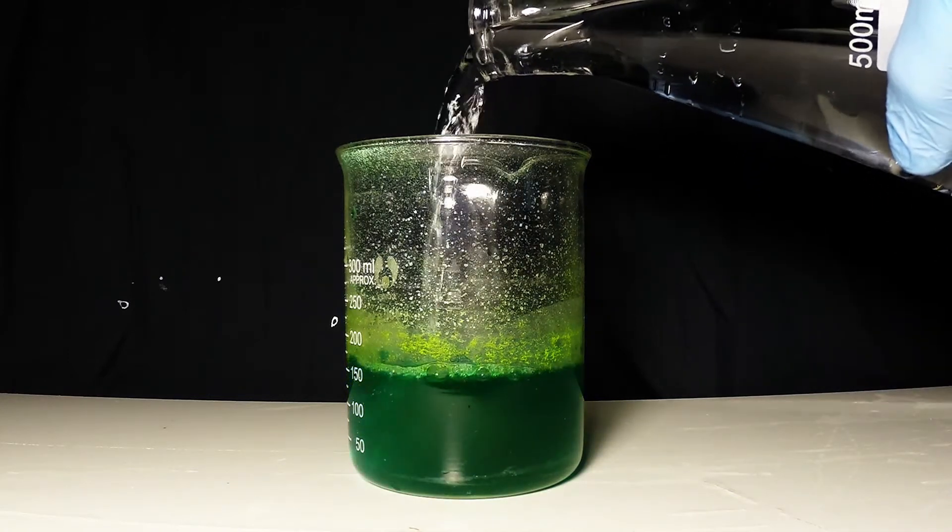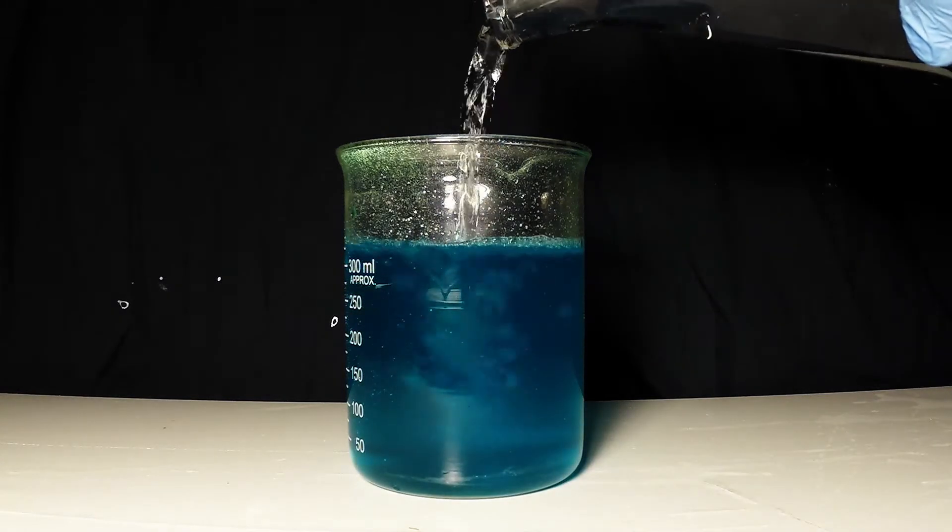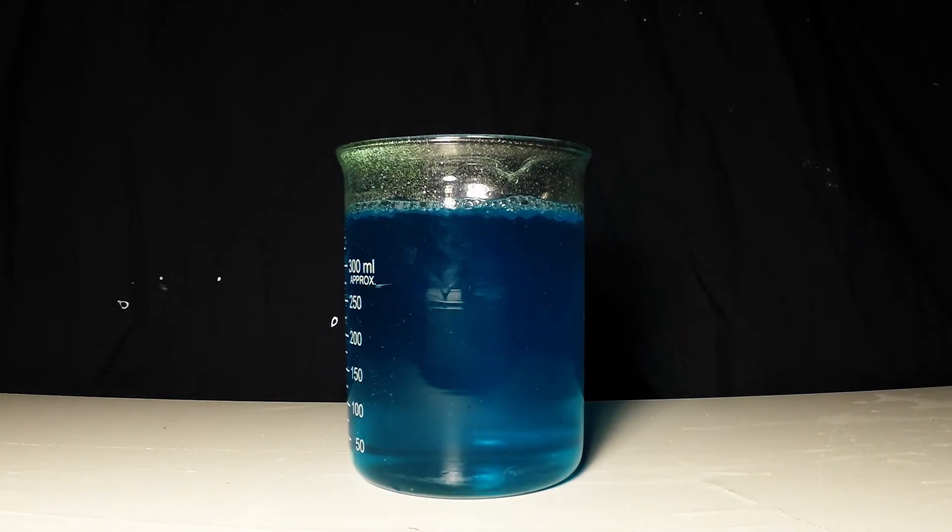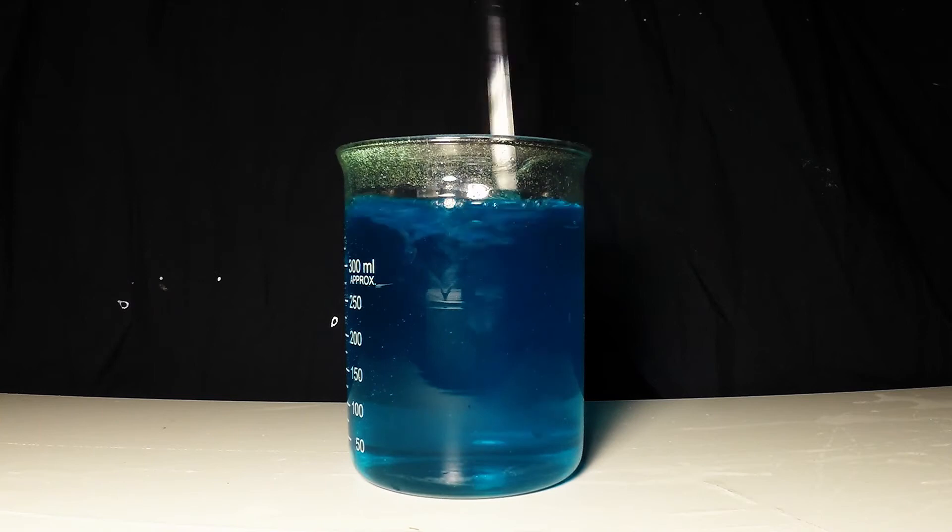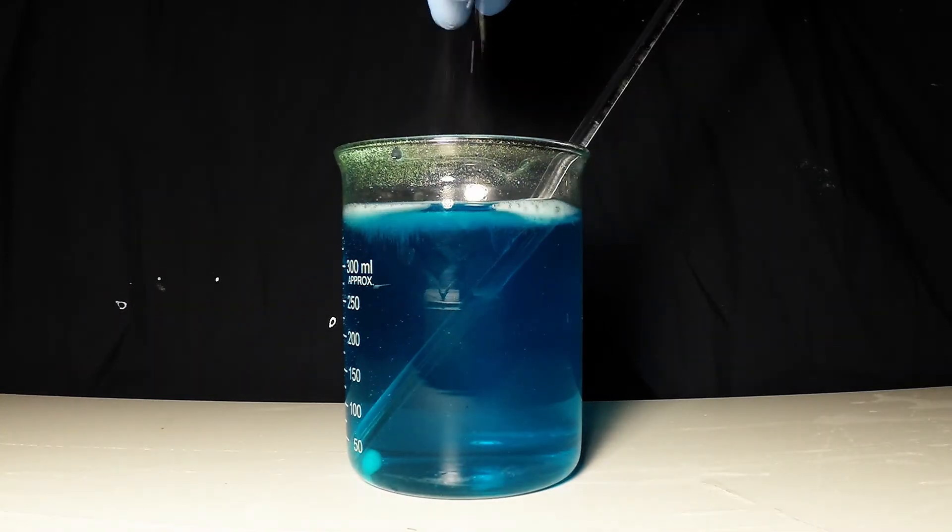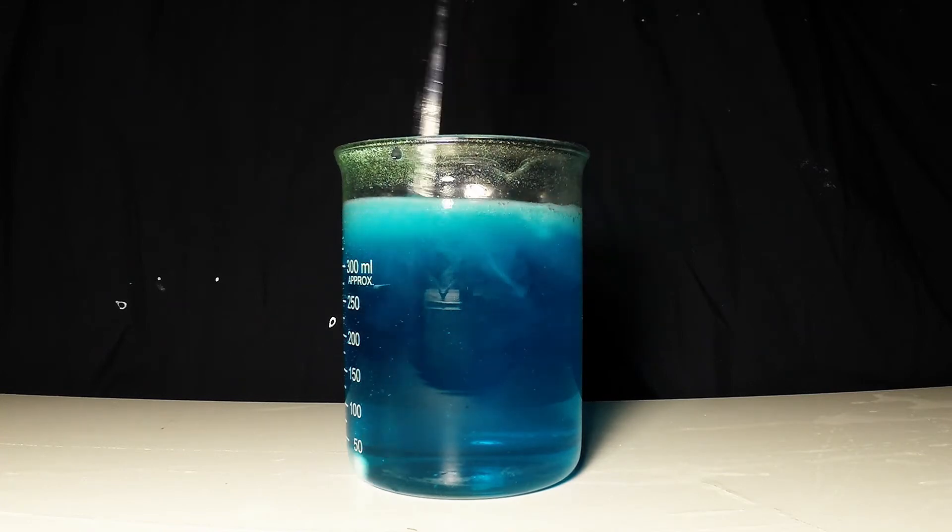Once it starts accumulating just let the vessel sit for a few minutes to ensure it's unreacting. You can filter off the unreacted oxide if you want at this point. When it's clear that no more oxide is dissolving just dilute your concentrate with distilled water until it's blue instead of green. Now this is a bit of a moment of truth. If you've successfully reacted all of the acid into cupric chloride then you'll get a blue solution and a white precipitate but if you have excess acid left then you'll just have a blue solution. Obviously I have some residual acid here. This is still okay but if you get a white precipitate then that is copper 1 chloride and you can just filter it off before proceeding. Some older formulas call for it just don't use it with chlorates. We can prove that I have excess acid by adding a pinch of baking soda. You can see that I get a lot of CO2 gas but no copper carbonate precipitate like I would expect with pure CuCl2 solution. Don't do this with yours or you'll introduce sodium contamination I'm just demonstrating here.